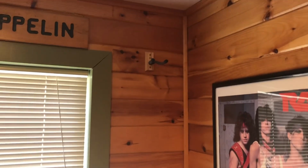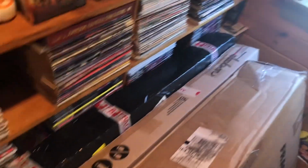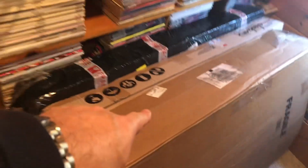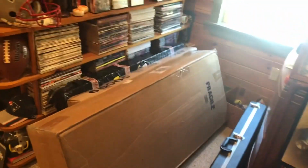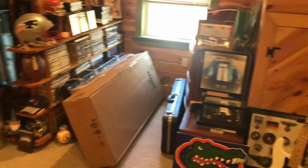I have an empty hanger over here where I'm gonna be hanging another guitar soon. We'll do another unboxing. That box is empty. That one's got something in it, and this one's got something in it that is the focus for today. So I'm going to turn the camera over to my trusty assistant, who's going to film the unboxing for me.